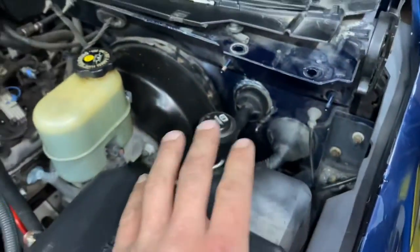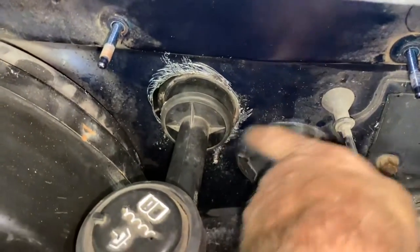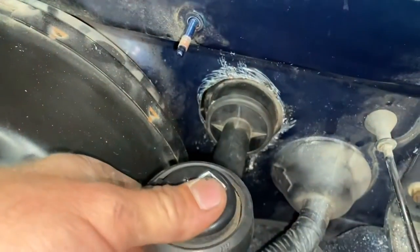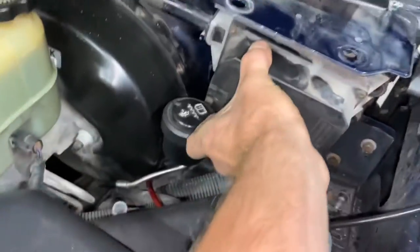It's a little bit of a pain getting in there, especially in a tight spot like this, and starting another hole, a bigger one, without a pilot hole to go by. Anyway, we had some trial and error. You guys can see we got a hold of our boot a little bit, but it's all good. No big deal. We'll clean it up pretty good, and we'll throw a little coat of paint on it. In time, this little module here is brought back over and put into place. You won't hardly see anything.